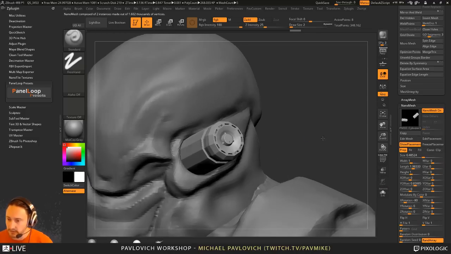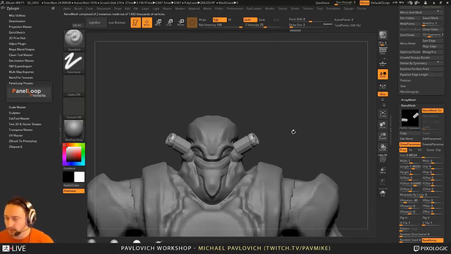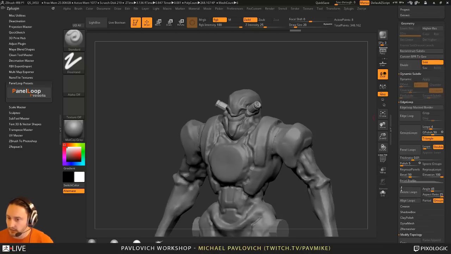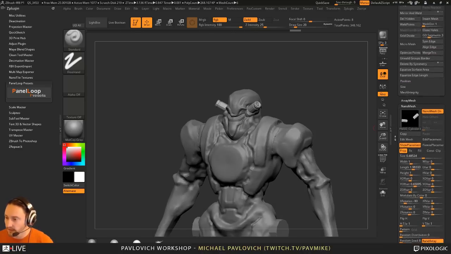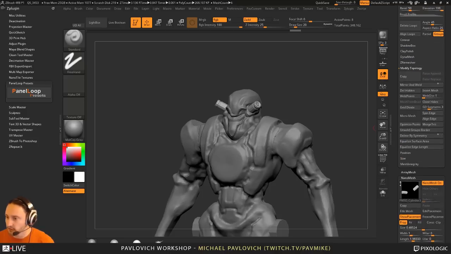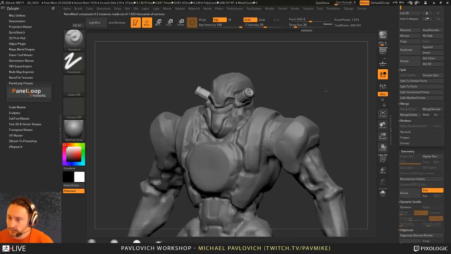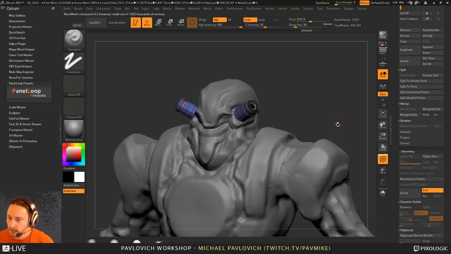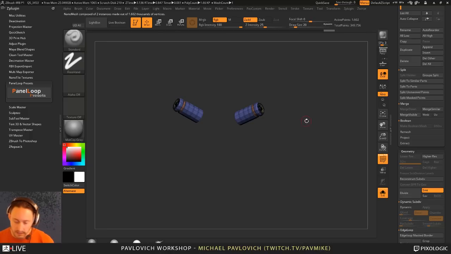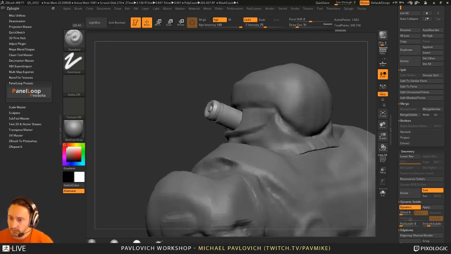So now that I've done that, I can go out of edit mesh mode, and now that thing's updated. So now I don't have to sit there and go, well, let me edit these insert mesh brushes I made, or edit my insert mesh brush and make a new one. It's just kind of sitting there. And then when I'm ready, I could make that into an insert mesh brush. And when this is done, at that point, I could do either inventory one to mesh, or I can just go up here to geometry, convert BPR to geo, and that'll go ahead and convert that. I can get rid of that plane. I don't need that anymore. Delete hidden. Now you can hit D for dynamic subdiv. Now we've got this beer helmet working.